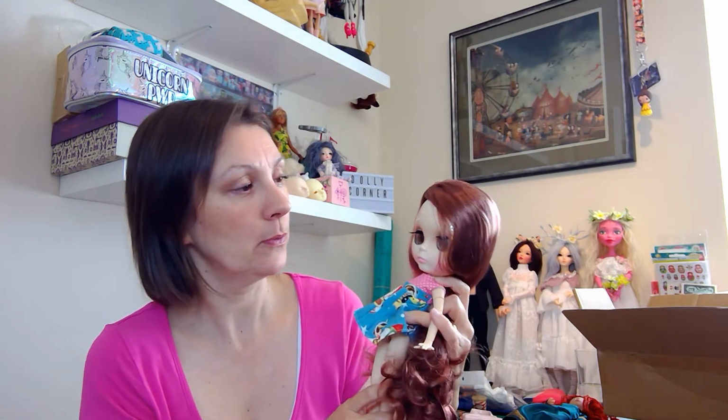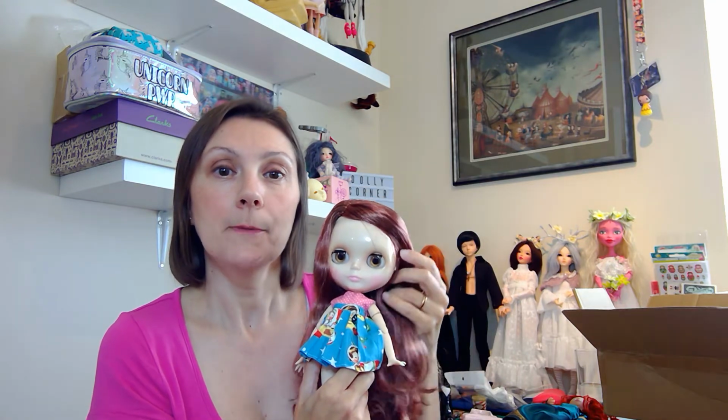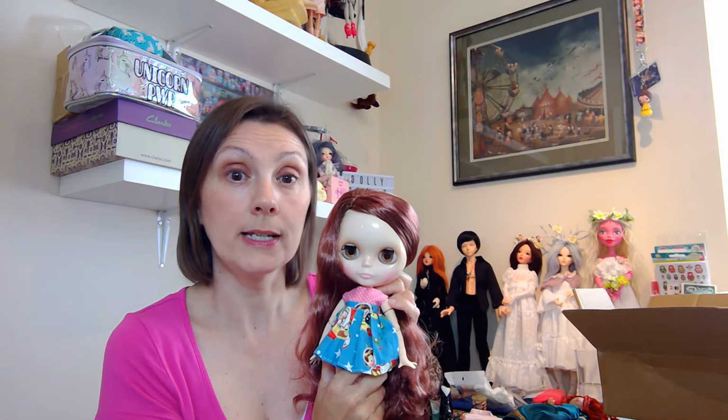But as you may know, I stopped carving Blythes because I have a problem with my hands, and although I've touched wood, I've not had any real nasty painful issues with my hands or arms recently. I haven't done anything that might set it off because, you know, I don't want to set it off. So this one was just waiting, and then I saw on Blythe Homes she started selling faceplates that are already carved.